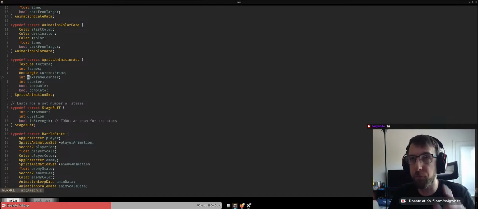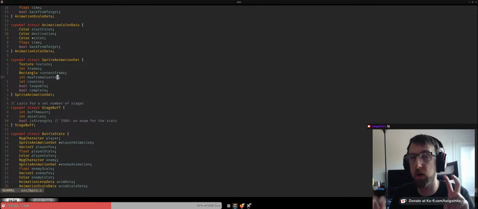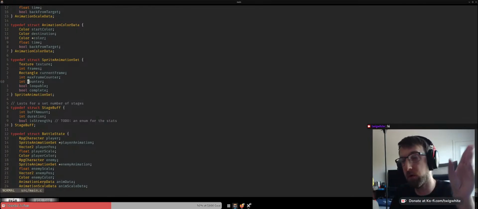So the flipping of the animations, unlike everything else, is not interpolated based off of delta time. I actually haven't thought about this problem until just now, so that'll need to be fixed. But for now, we just naively count the frames every time we update the sprite. Every time we draw the sprite, we count that as a frame. Once this counter matches or exceeds the max frame counter, we set this counter to 0, and we move the current frame along in the texture.